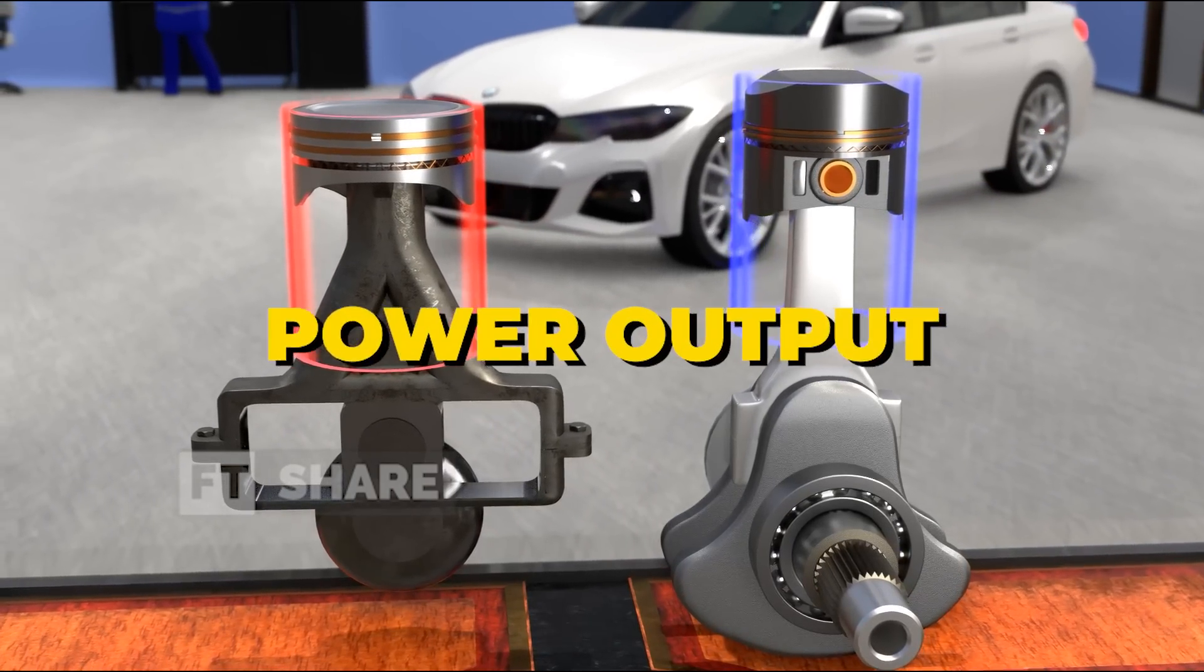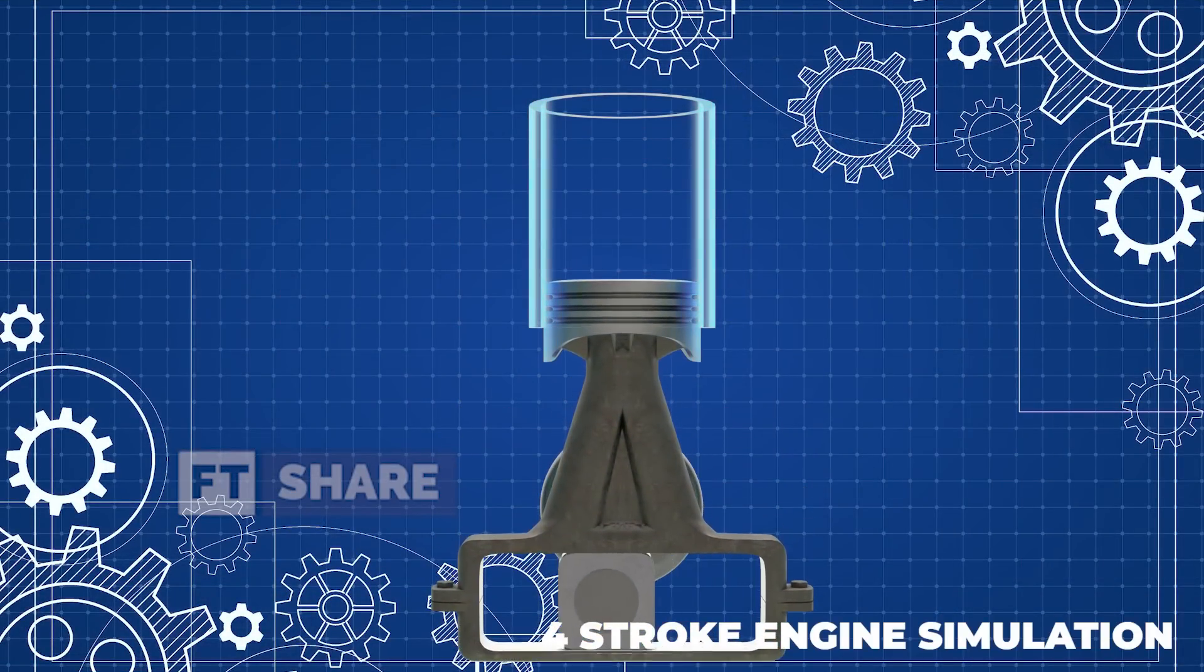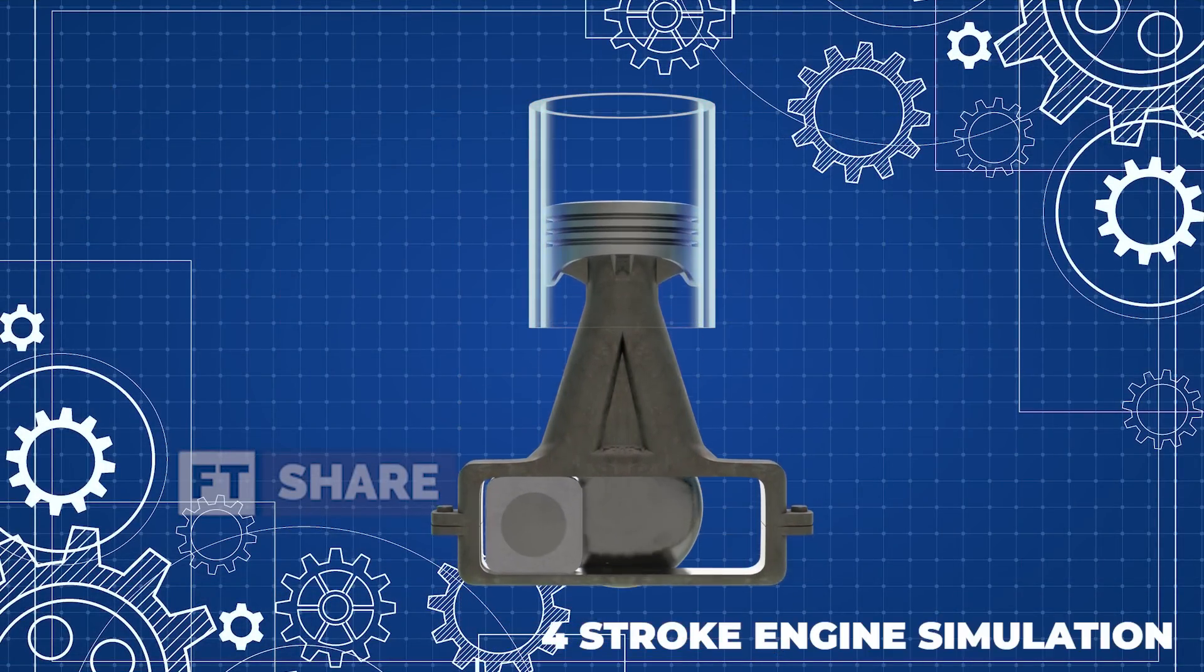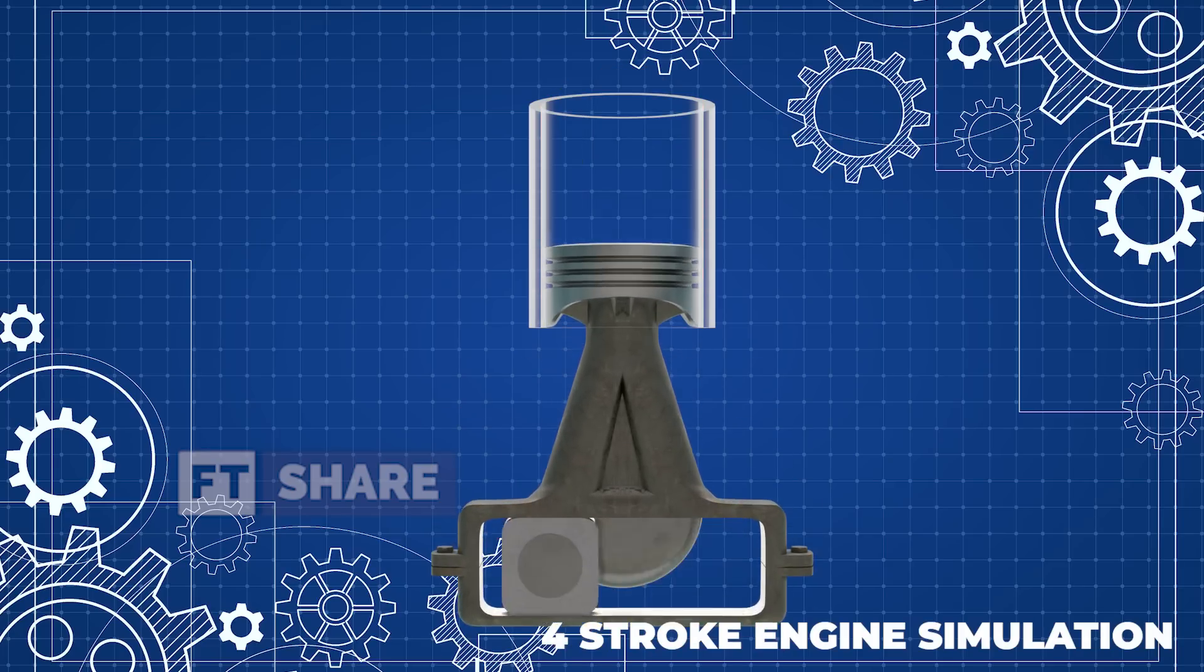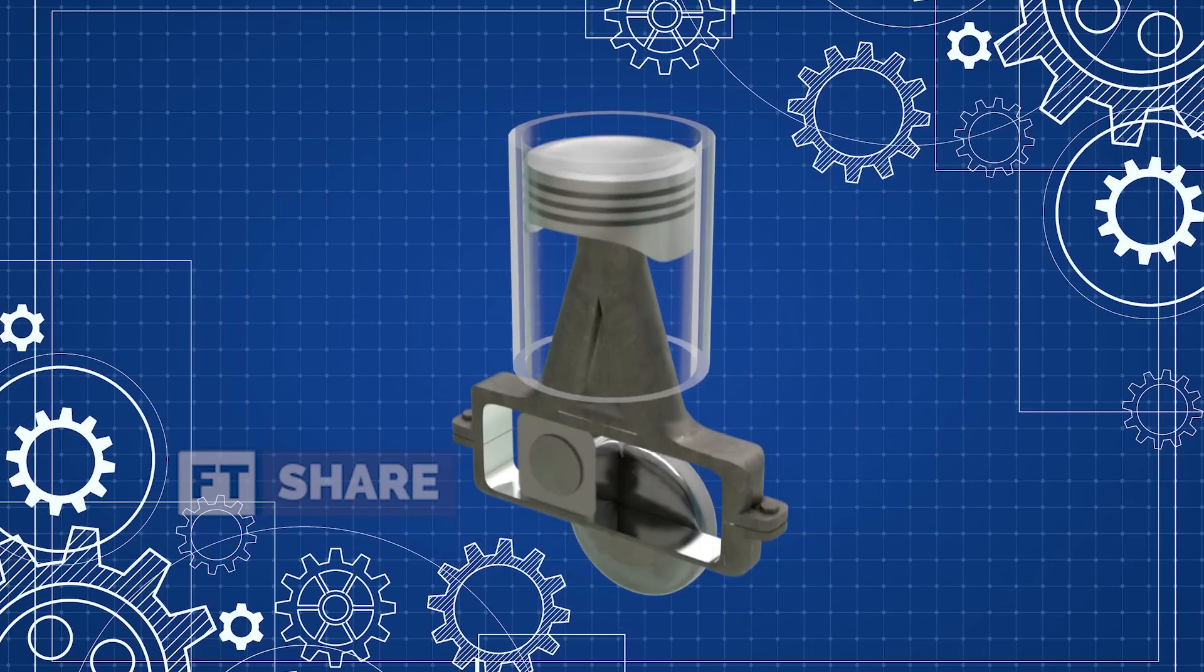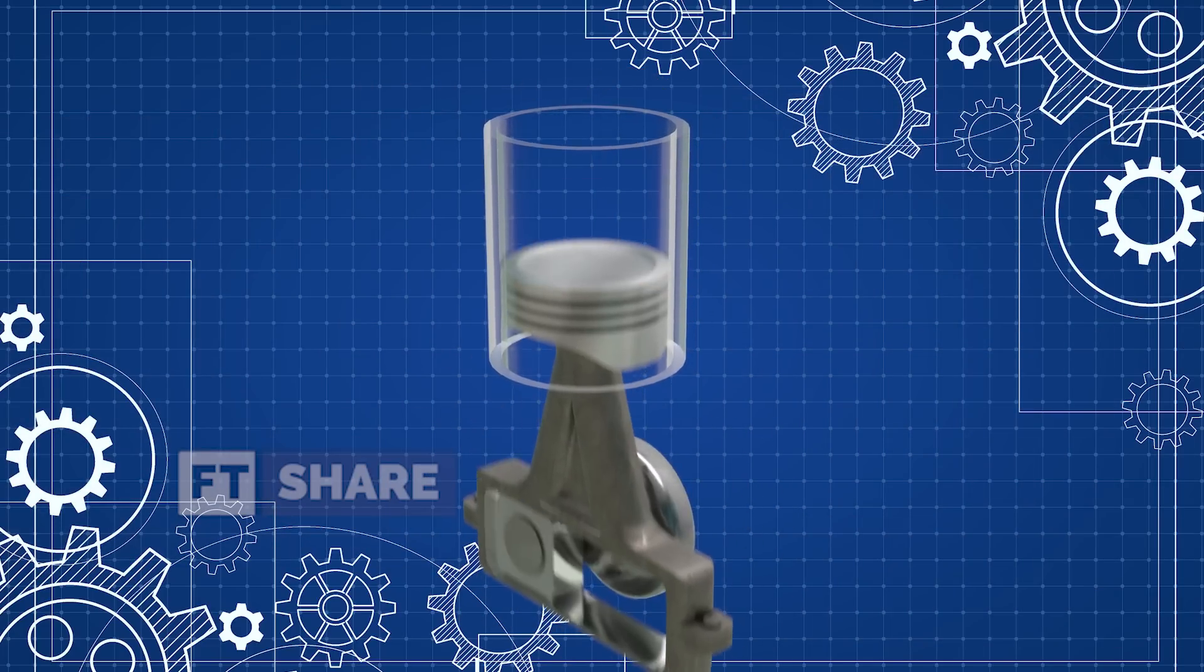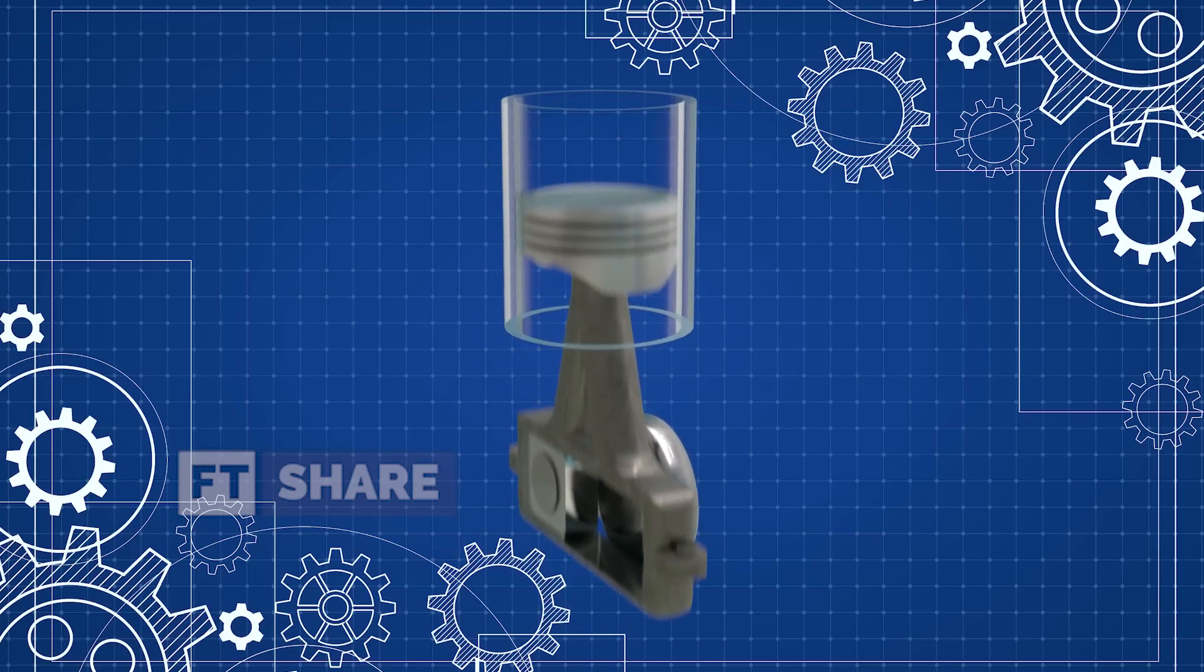Next, let's discuss the power output this engine can generate. Apart from reducing friction on one of the cylinder walls, the technical advantage of this connecting rod mechanism is the combustion duration the engine can manage. This will offer benefits across all RPM ranges, especially at high RPMs, which typically have shorter combustion durations.